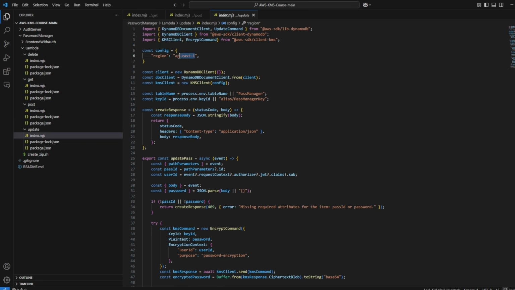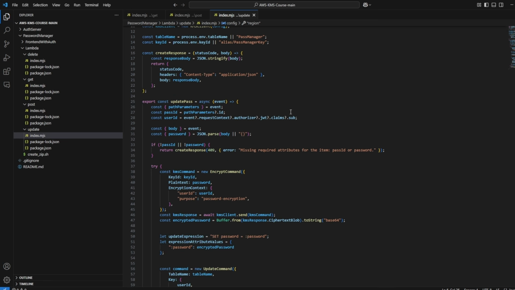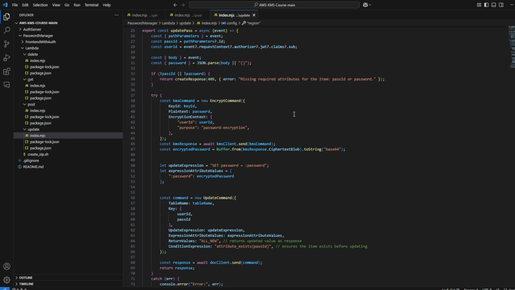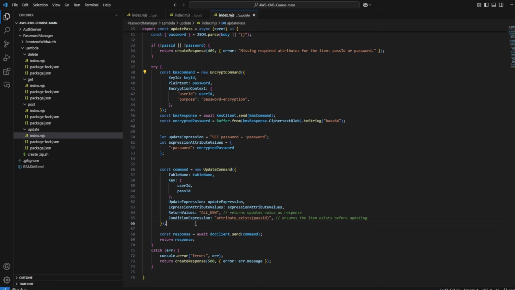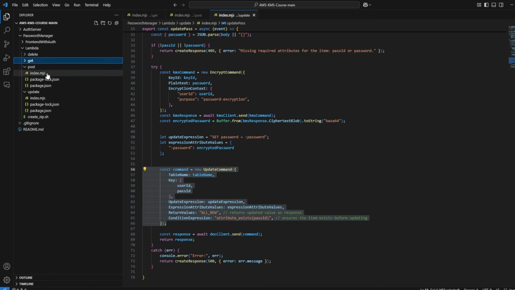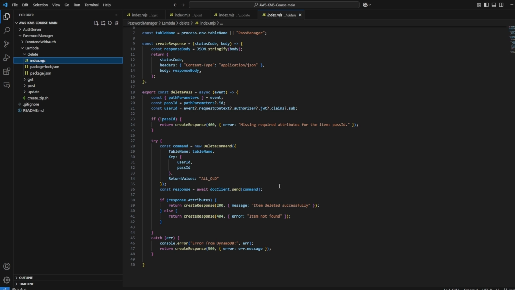Update. So in the code of update, we are taking the new password from the user, and then we are just encrypting and updating the DynamoDB table. For delete, there are no KMS calls involved. We are just deleting the entry from the DynamoDB table.